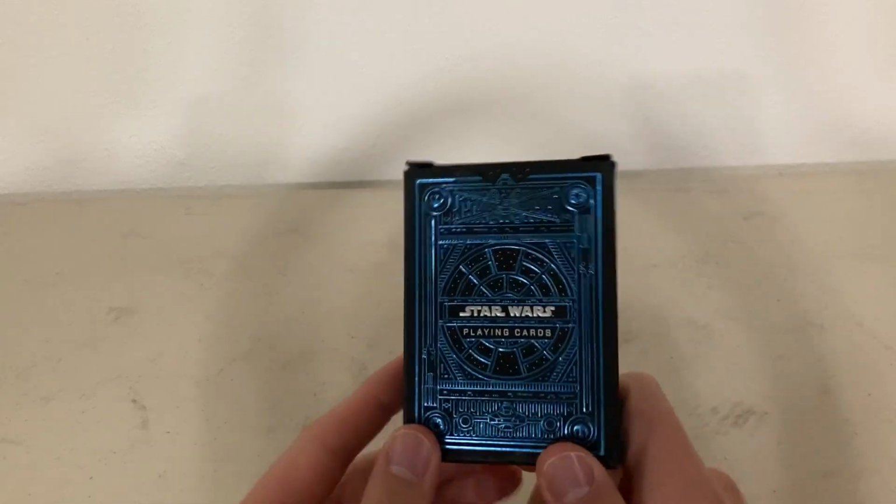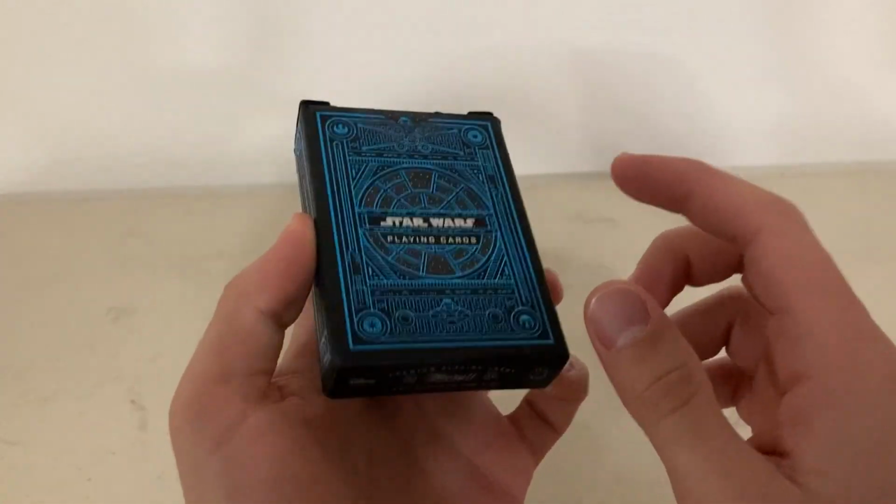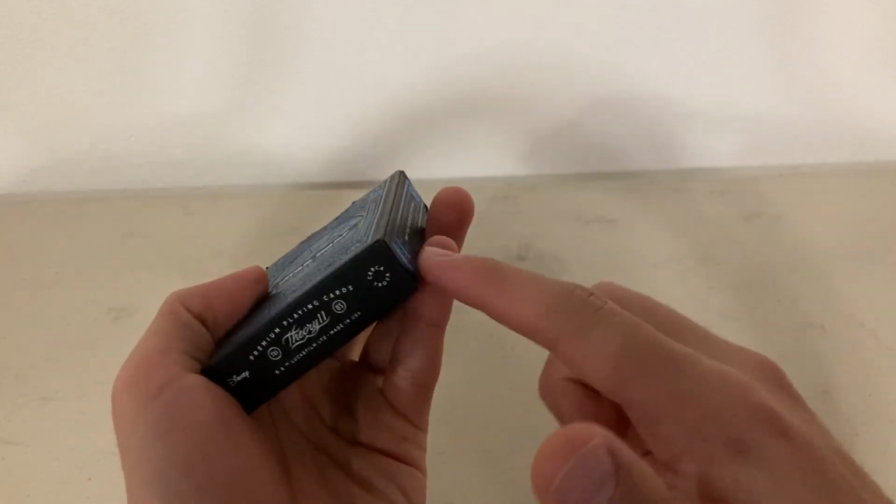Hi, today I'll be reviewing this Star Wars playing cards deck. It's the size of about a normal set of cards. It can fit in my hand. It's about 2.5 by 3.5 by like 1 inch wide.